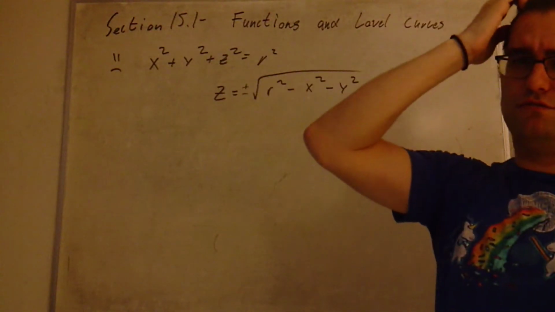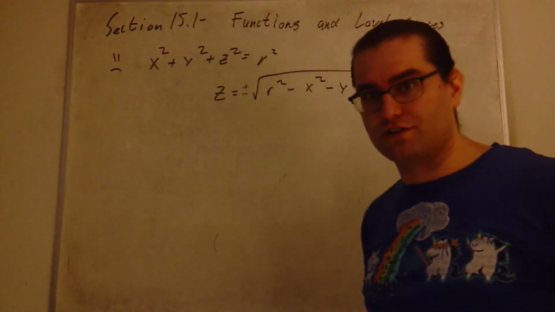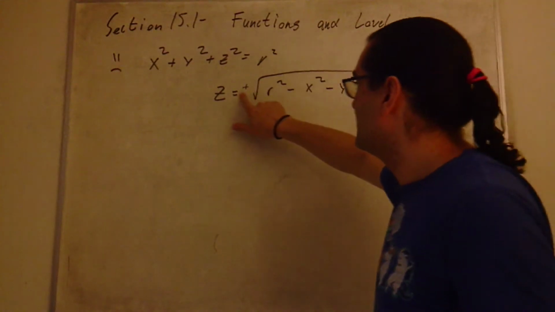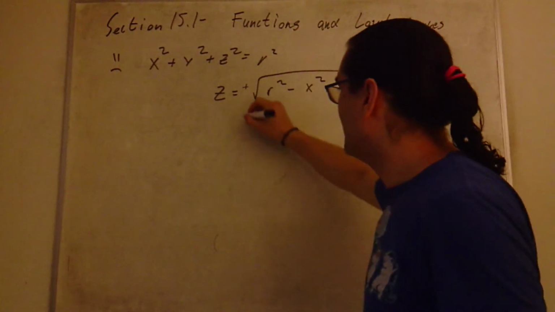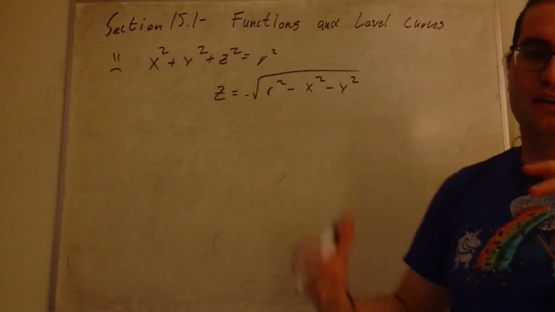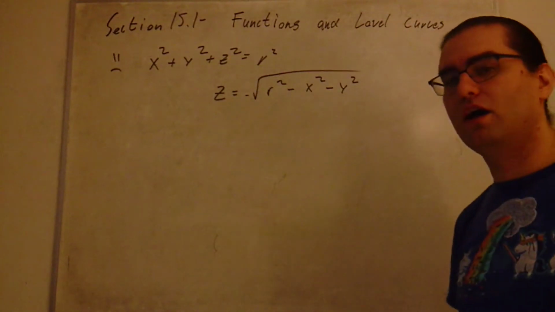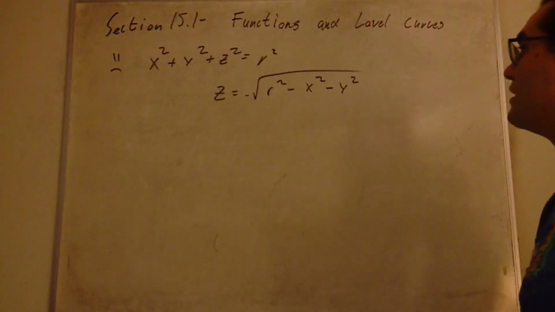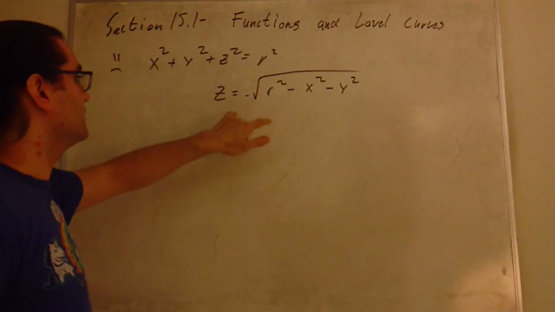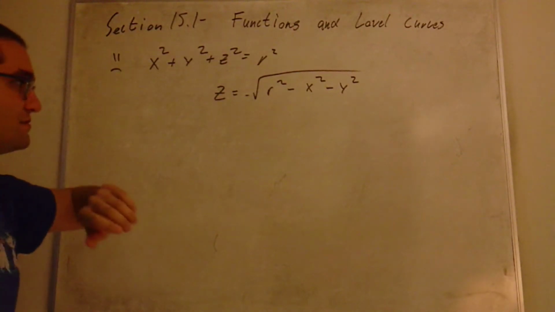Just when we need it to have all of the characteristics of a function, you have to treat it as if it's two halves. This is the top half of the sphere, and this is the bottom half of the sphere. So you can treat things that way. The other interesting thing, there's a couple more things I need to say about spheres before we move on from them.